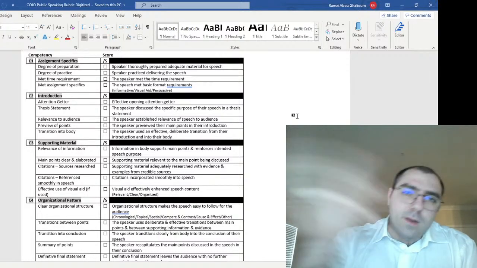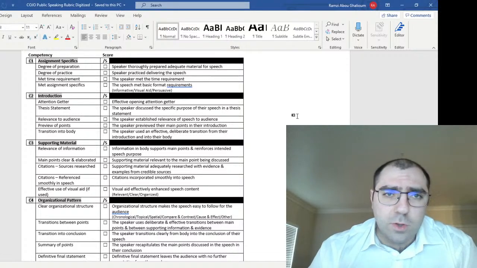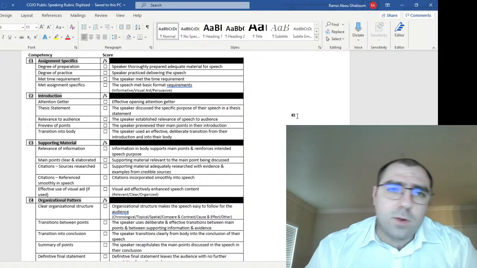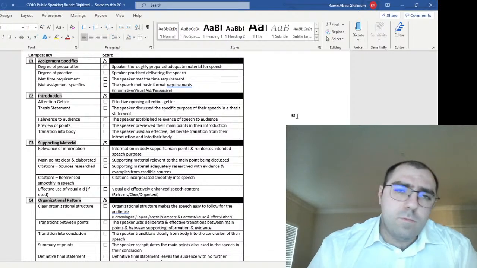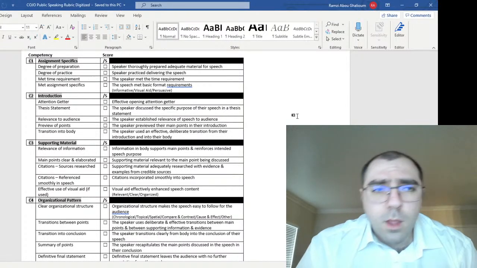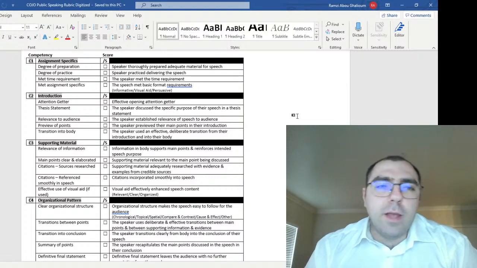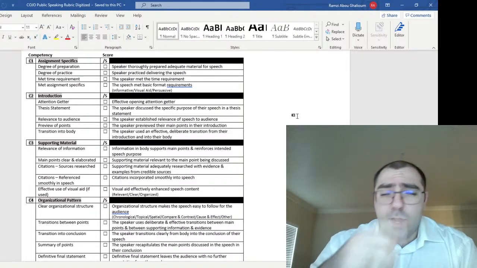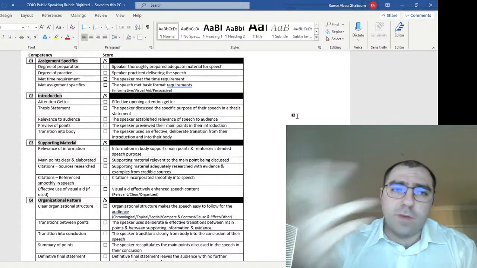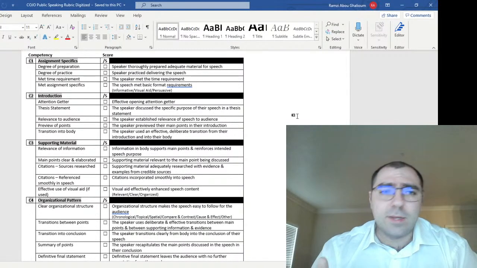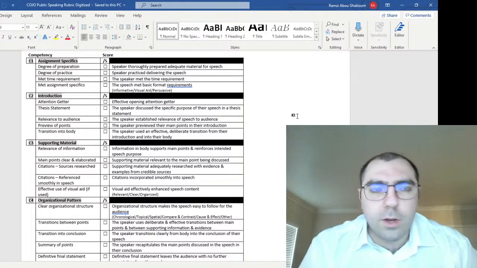Okay, but all that aside, we'll get into the conversions in a little bit. I'll show you how the graph, or how the scale, is a little bit wonky, but it's fine. All right. So the first competency talks about assignment specifics. And once again, if this is hard for you to see and you want to follow along, it's available in the supplemental information packet. And it's also available on Blackboard and all that sort of thing.